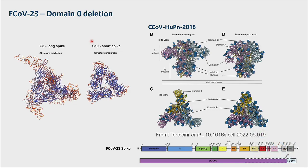And when we look at the structure, the domain 0 sits here. So they're the little dangly bits at the end. These dangly bits actually make the spike a little bit more rigid because we also don't have an S1/S2 cleavage. And if you look here, very difficult to see, you see this receptor binding domain kind of buried behind domains A and B. This is the canine coronavirus, which has the domain 0 and the sugar binding site. If you lose that sugar binding site, it is very likely that your receptor binding site actually gets more accessible because you gain a little bit of flexibility and you gain a little bit more access to this receptor binding site. On the other hand, losing sugars, gaining sugar binding is an interesting balance that also influenza A virus, or all the influenza viruses actually strike.